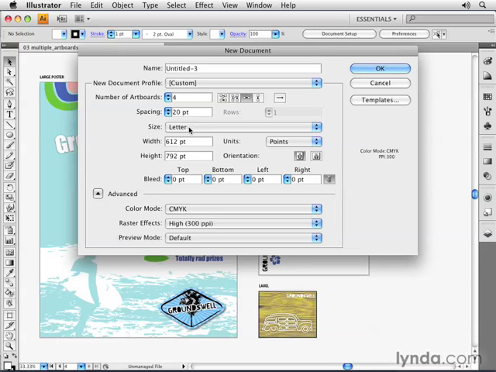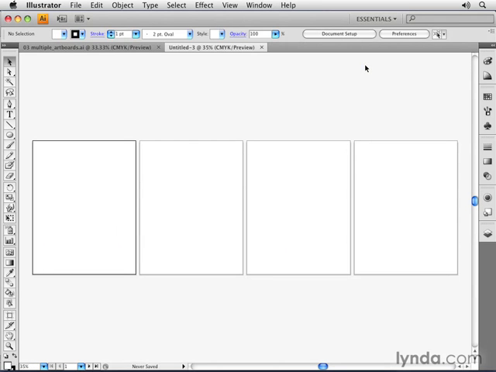I'll let the size be the letter size page that I had before, and I could also choose to assign a bleed setting. Now, it's important to realize that in Illustrator, the bleed setting applies to all the artboards. I can't have an individual bleed setting for different artboards, and I also can't have a bleed setting on one artboard but not on another. For now, I'm just going to leave the bleed setting set to 0. We'll come back to that momentarily. I'll leave all the settings the same, and I'll click on the OK button just so we get an idea of how these artboards are created inside of an Illustrator document.